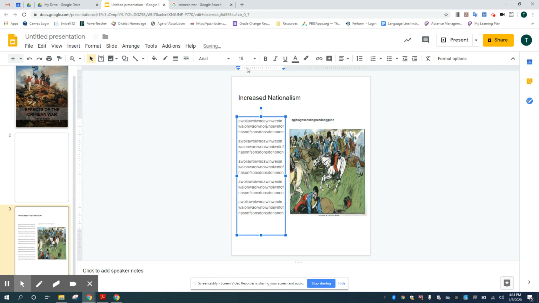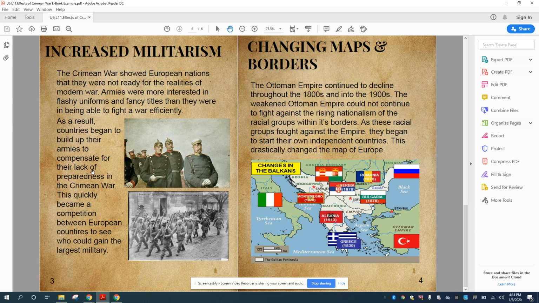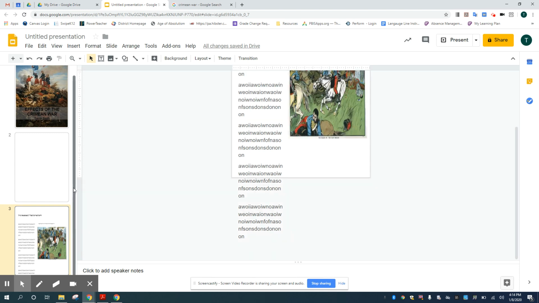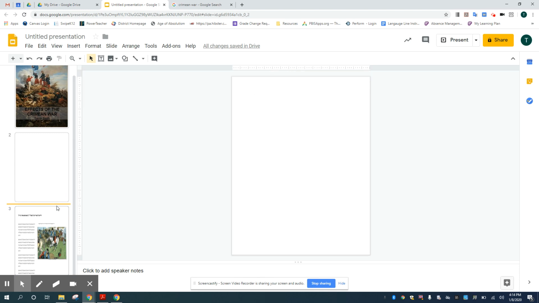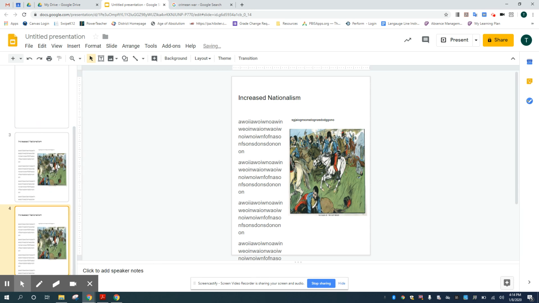I know it seems like a lot of writing, but in my ebook that I created, I was using size 20 for font. So it seemed like a lot of writing, but it's not actually that much writing. You're going to do this for each of your other pages. If you want to follow the same format, just click here and duplicate your slide. And then you have the same thing, and you just need to change a few things here or there.